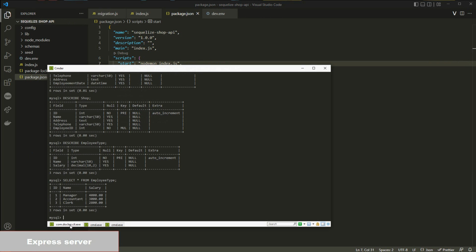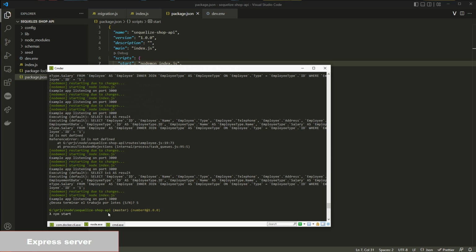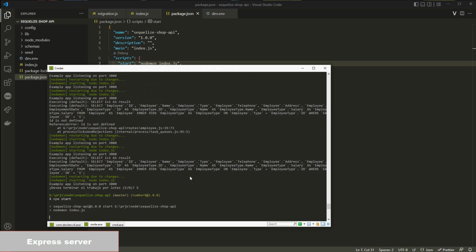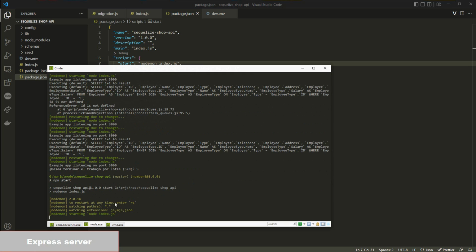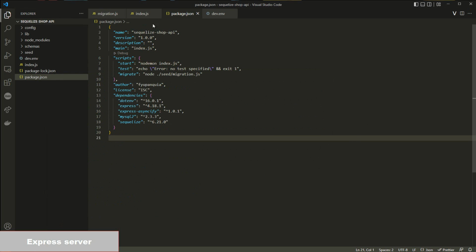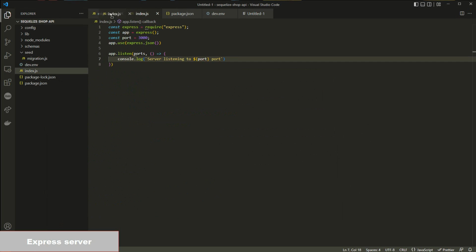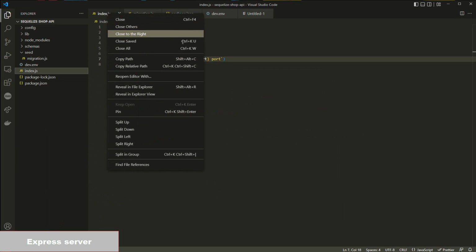Let's run our app. Maybe something wrong. npm start, and let's wait, nodemon. Listening to the 3000 port. Now what is missing? Our routes.